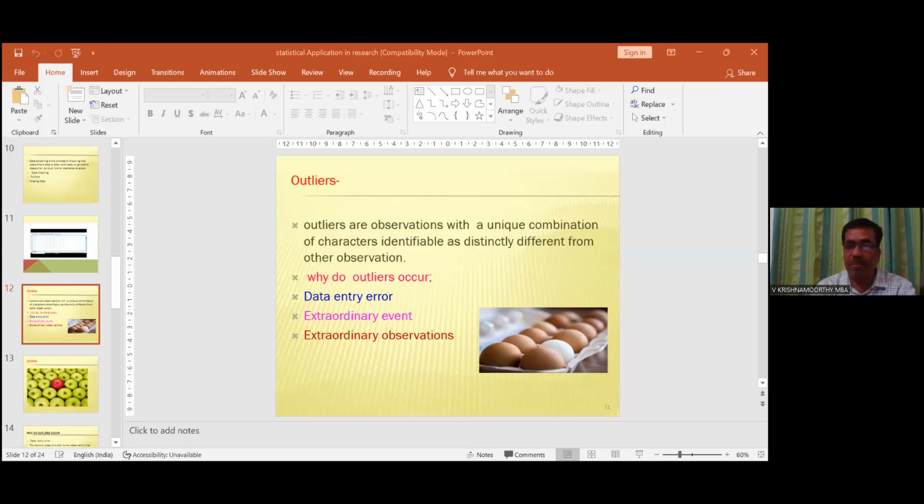I can give an example. One biscuit manufacturing company wanted to know the average consumption of biscuits, so they issued a questionnaire to their customers. One customer filled in 5 biscuits, 10, 15, 20. Another said 25, another 35, 40.